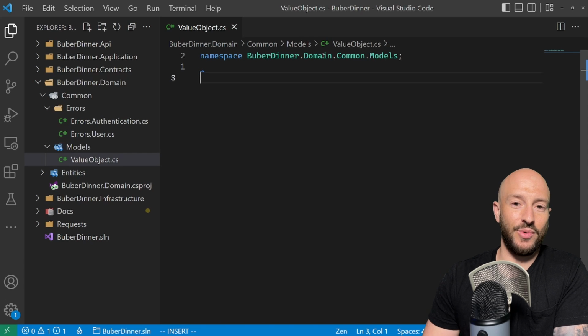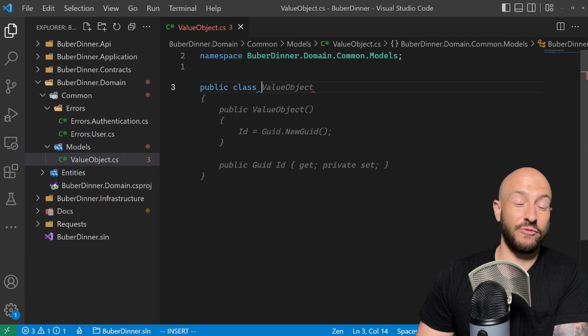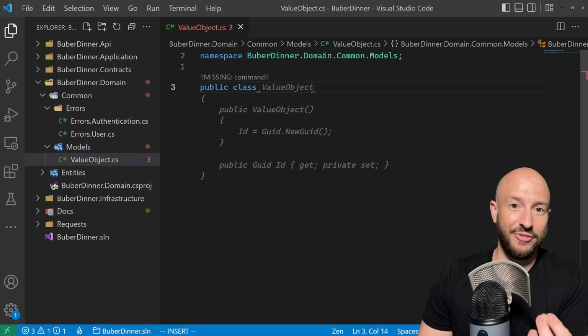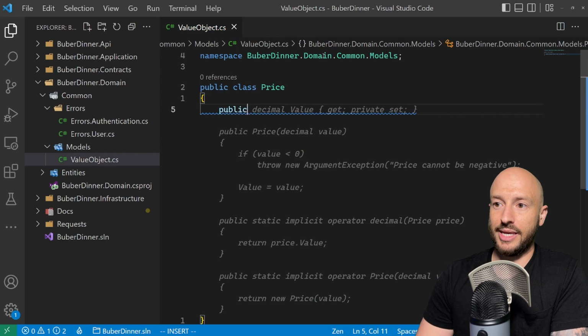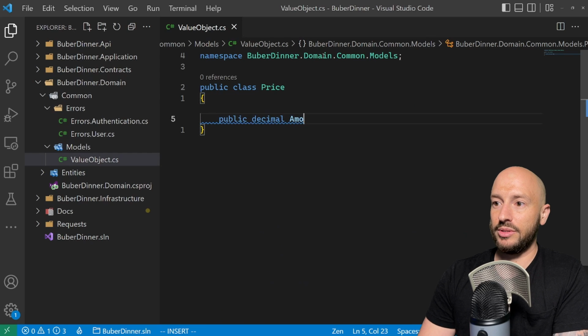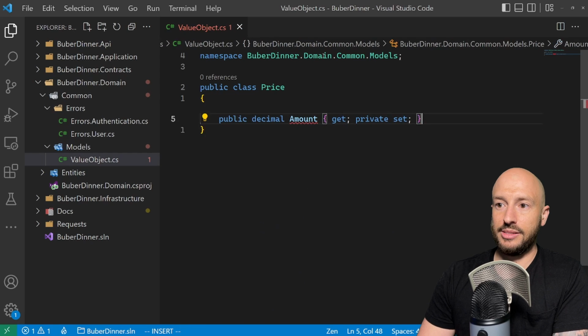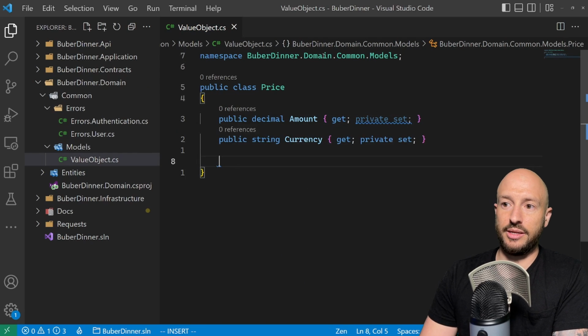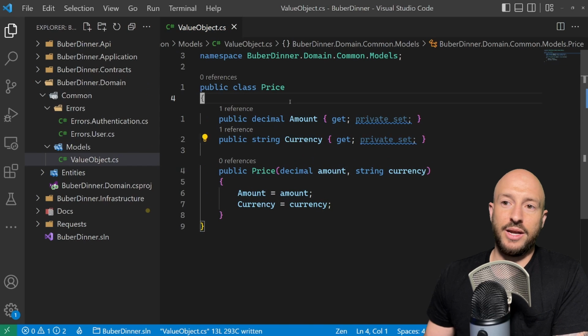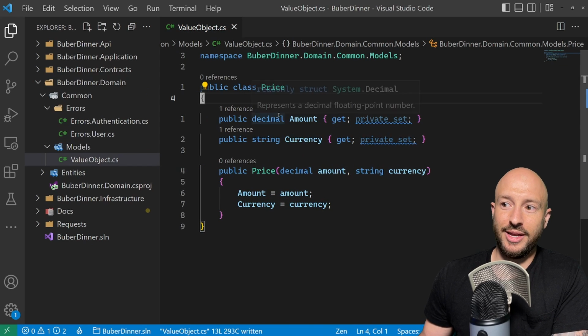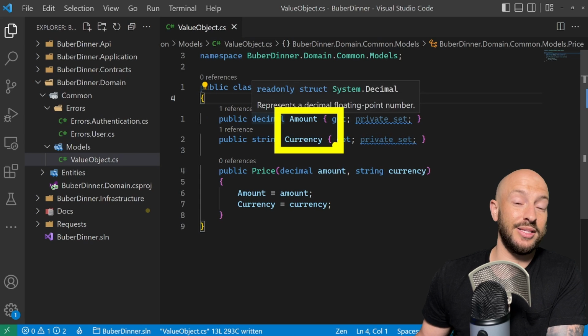For that we have some inspiration. Let's put over here some class that we can use for reference, just so we have something while we're implementing. Let's say we have here the price value object. Let's say we have the amount, and we have the currency, and a constructor that receives both of them and initializes them. Now, two price objects are considered equal if they have the same values in these two properties.